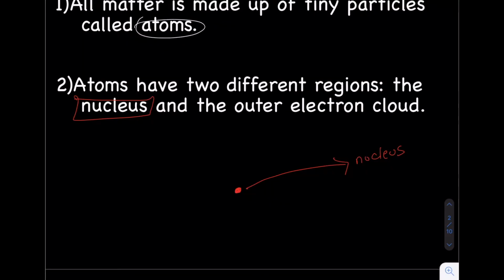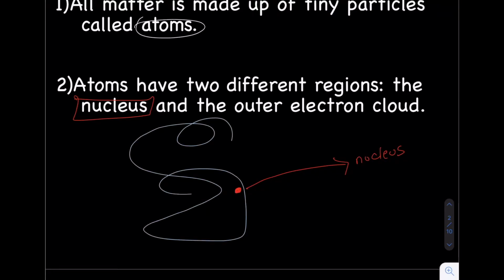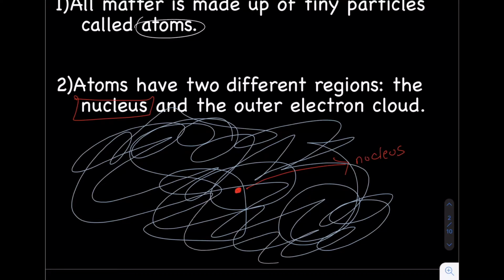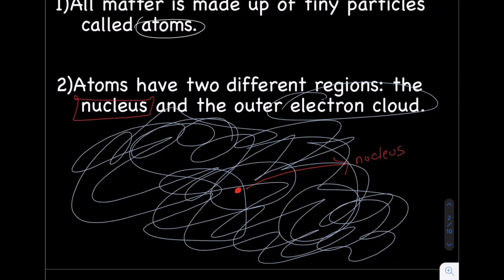Then we have the electron cloud. The electron cloud is like a cloud, kind of puffy, you can kind of see through it, and it surrounds the nucleus. So this is my wonderful representation of the electron cloud. You'll notice it's way, way, way bigger than the nucleus, and truthfully, I didn't draw this to scale at all. The electron cloud is actually even bigger compared to the nucleus than what I drew, and I didn't make it solid. You can sort of see through it. It's like a cloud, thus the name electron cloud.